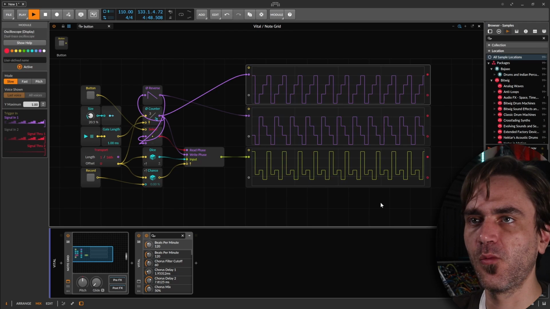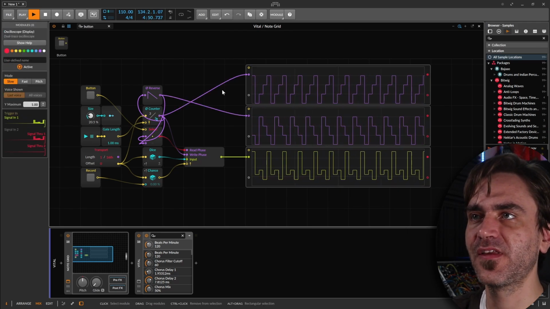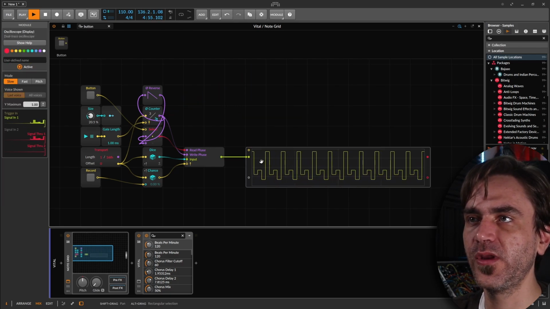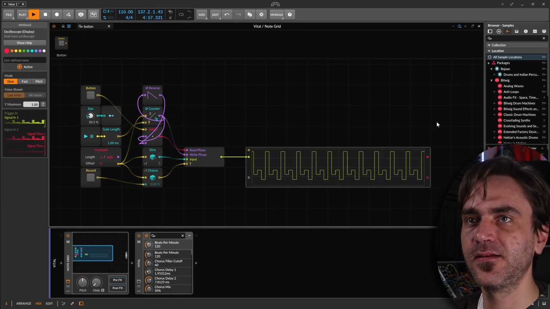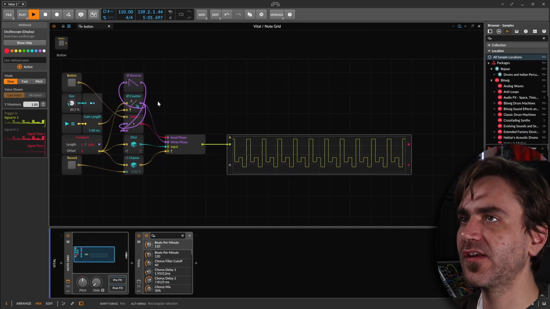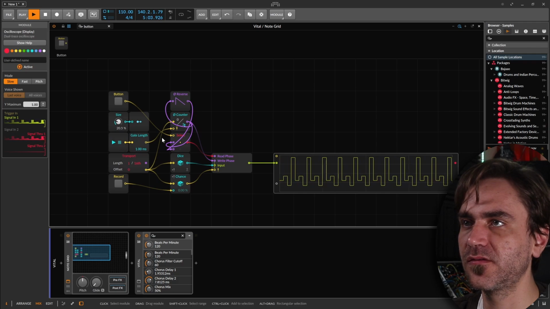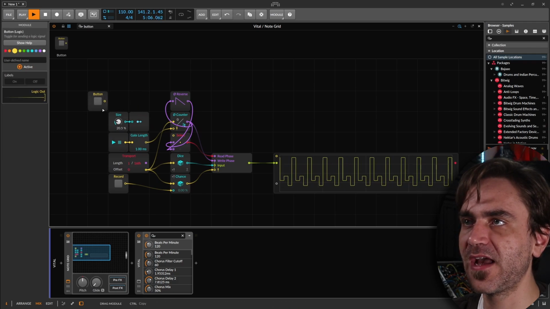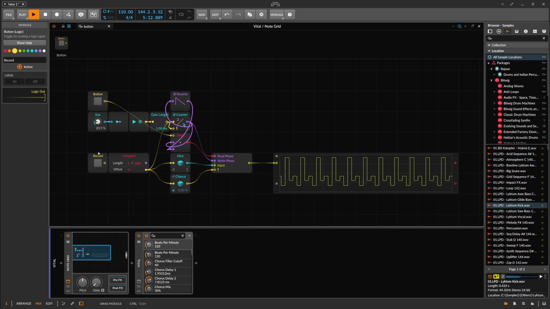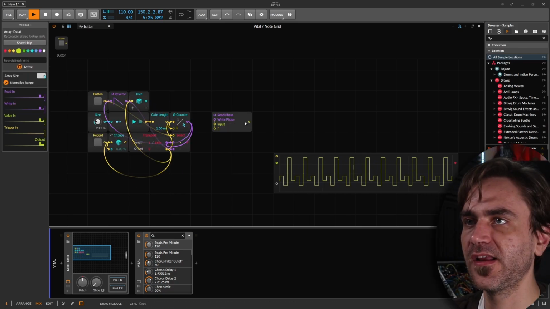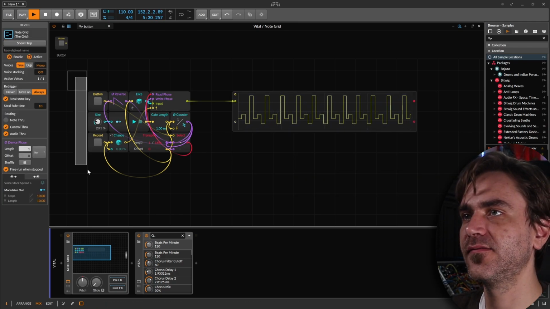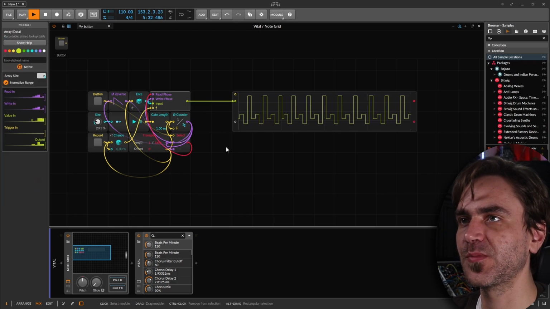So what we can do here is, once we've got all of this stuff set up, we don't need to actually be monitoring all of this. We could start adding the outputs for pitch. So just to keep things a little bit simpler, let's put all of these macro controls to the side. I'm just going to do a bit of housekeeping here. So we can set it up like this, a nice small square where we know where the controls are, and we have an output over here.